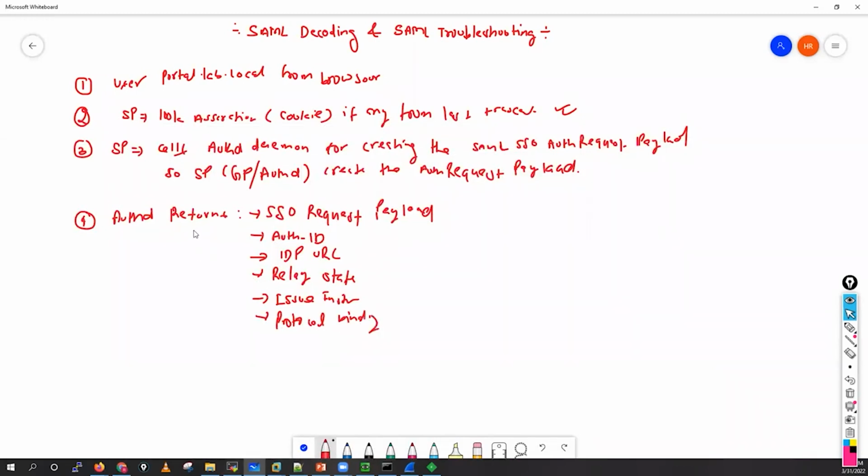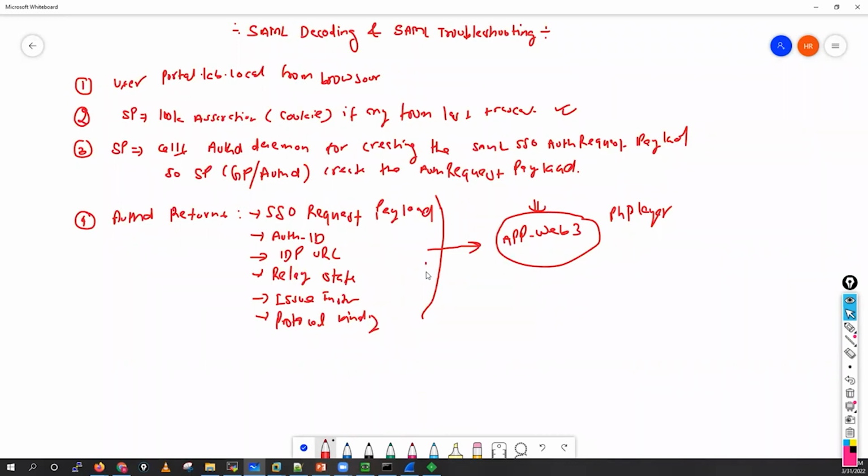So the authority daemon will return these values, which means these are part of your auth request. Now this request is forwarded by your authority daemon to your app-web3. This is your PHP layer, right? That app-web3 is responsible for your pre-login requests and all. So it will forward that request towards your app-web3.